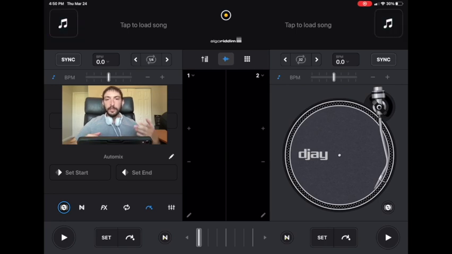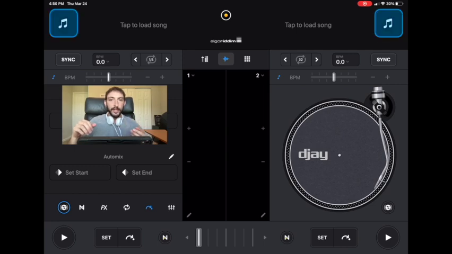It used to be just you could set an Automix and it would do a crossfader mix at a certain amount of seconds. And other apps, even just the regular Spotify app, you could have that set so it crossfades, but it's nothing like the artificial intelligence Automix that Djay Pro has.